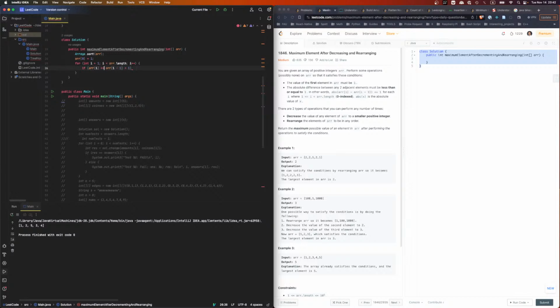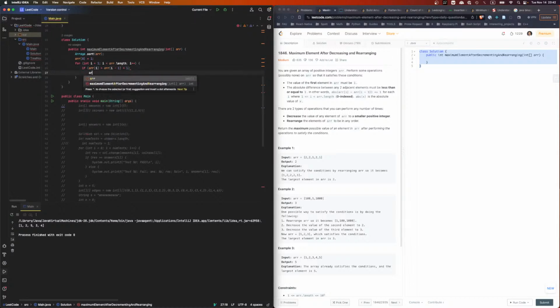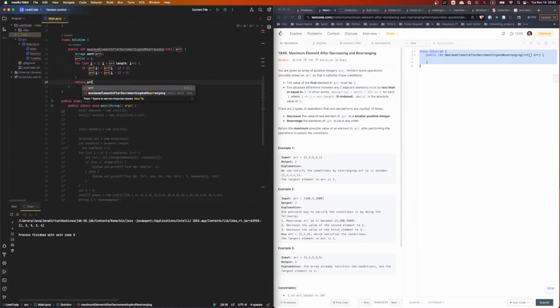If it's larger than, then we have to reduce it. We say array i equal to array i minus 1 plus 1. And then we'll return array dot length minus 1.